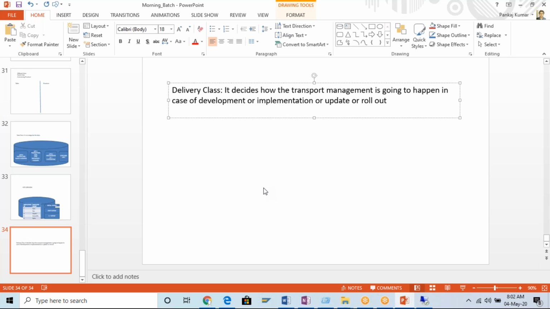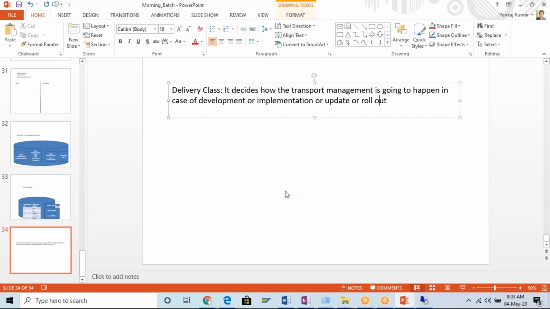Suppose one object you have developed for a particular plant or a particular company code of an organization, and the same object you are going to implement for a different company code of the same organization. It is a kind of replica.